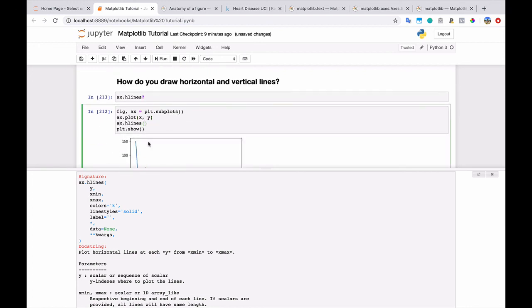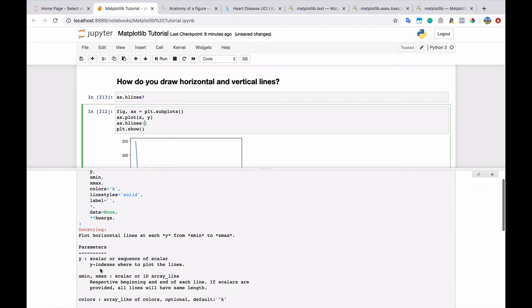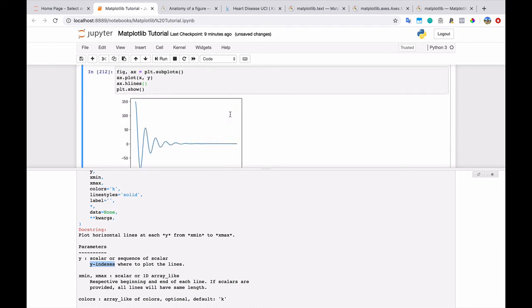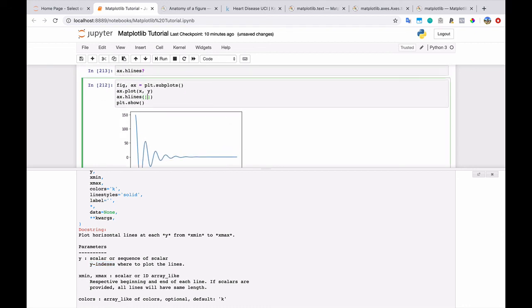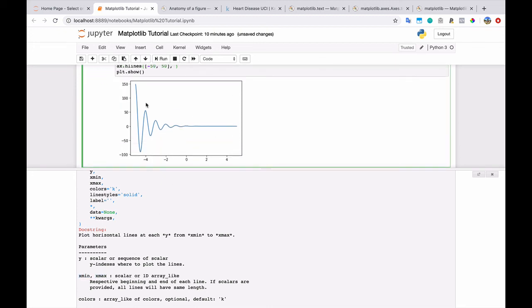So you pass in y, which is a scalar or a sequence of scalars. These are the y indexes where to plot the lines. So we're going to say we wanted it at negative 50 and 50. And then you also have to pass in the xmin and the xmax. Do you want the line to go from negative 4 to 0?